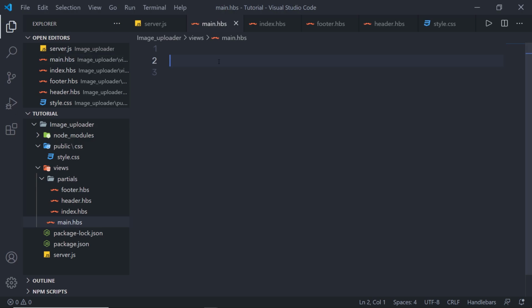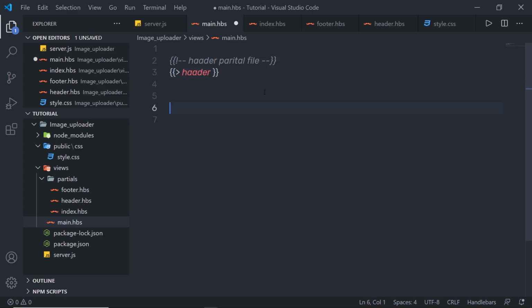So here I'm going to simply create a comment. So I'm going to press Ctrl /. This will add a comment syntax. Just after that, here I'm going to say header partial file. And just after that, I'm going to call the Handlebars syntax to call this partial header file. So here I'm going to call double curly braces, and inside it, I'm going to call the angle bracket, and then here I'm going to say header. So this statement is going to call the header at this position.